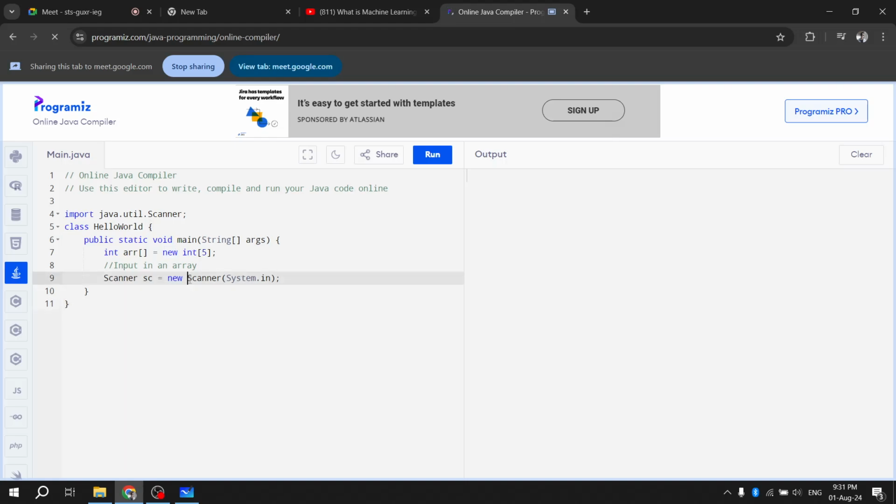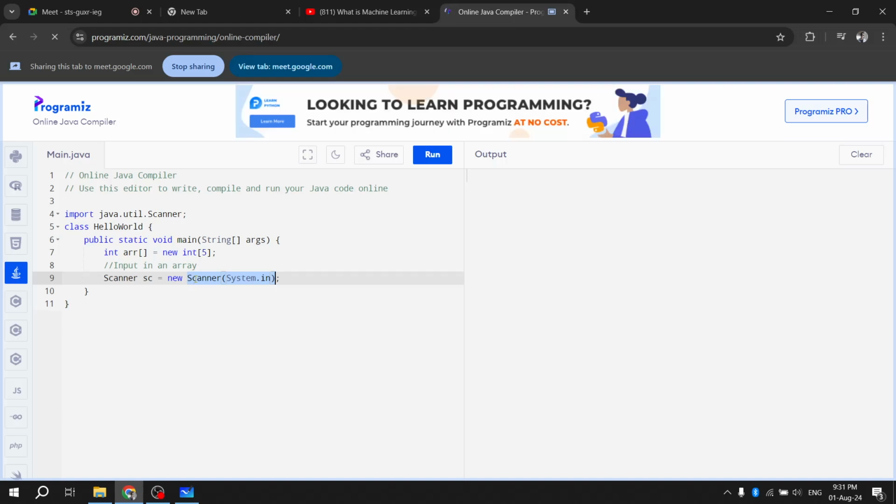And what is this whole thing that I have highlighted? Yes, this part is Scanner, but the whole thing is the constructor. So this is the class, this is the object, and this is the keyword to create a new object.